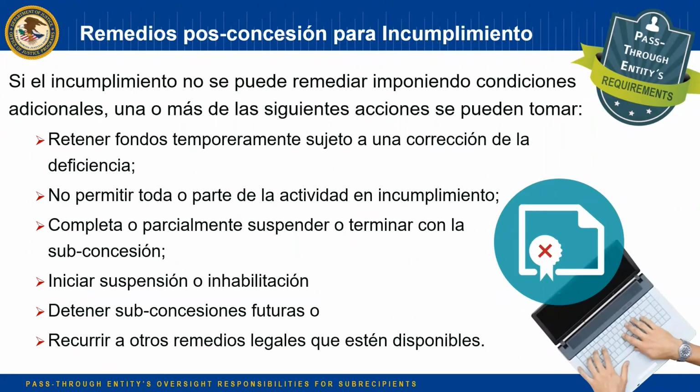What I mean by that is, let's just say an invoice comes in that has a request to be reimbursed for, let's say, 6 items. One or 2 of those items is questionable or unallowable. So you don't have to not pay the entire invoice. You can pay what you can, and only not pay what you are disallowing at that time. You can wholly or partly terminate a sub-award. But again, remember, in any fashion, we are giving them an opportunity to correct the deficiency.